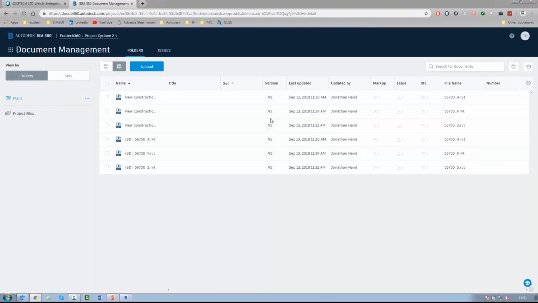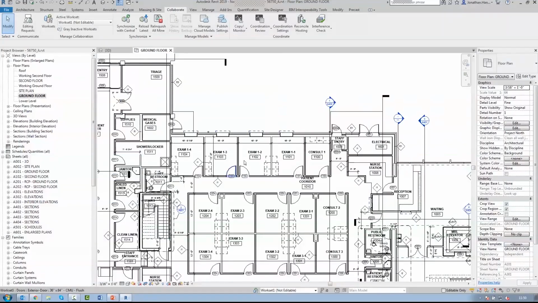You will see that all the original projects are all on version 1. Now what I've done is I've made a change to the architectural model, and what we can do is we can choose when we publish this to BIM 360. So I've synchronized it in the cloud, but we've not yet published it.